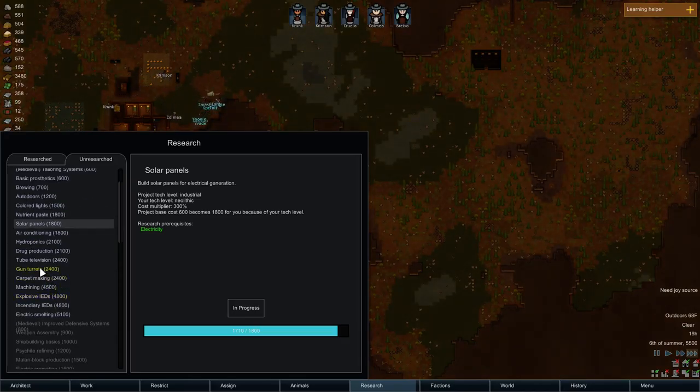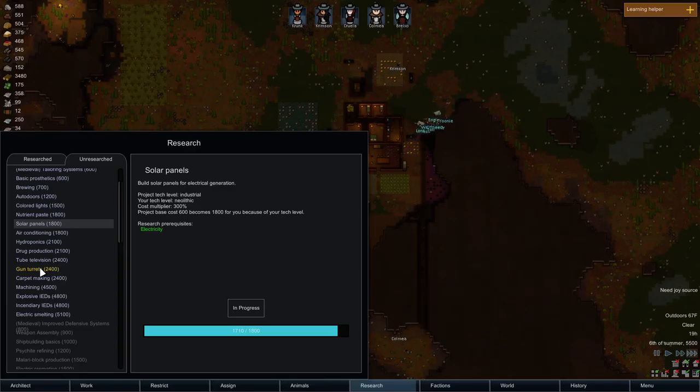I really want to do gun turrets. I'm probably going to do gun turrets. I'm not going to lie.